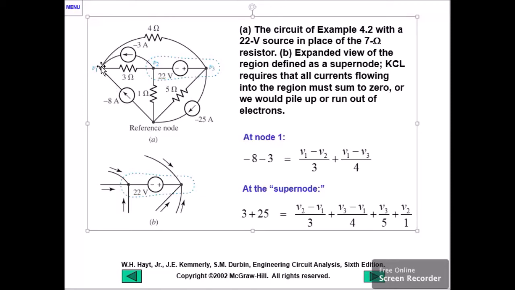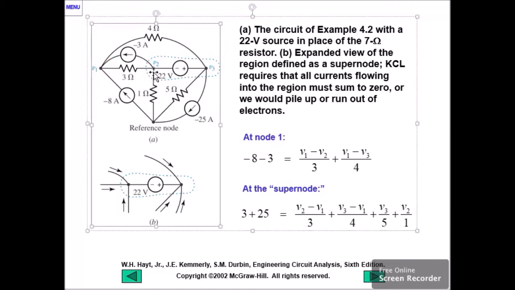Bakit niya naman yun pinili? So we have, ilang branch ba naka-connect for this node? We have 4. This one is 4. This one is also 4. 4 din siya. Bakit siya yung pinili? Kasi siya yung nasa baba. Again, kapag same number of branches naka-connect sa ating mga nodes, piliin yung nasa baba. So meron tayong V1, di ba? Ito yung node 1. V1 is the nodal voltage from node 1 to the ground. Tama po ba? Meron siyang V2. Nodal voltage din yan from node 2 papunta sa ground. Kahit saan ka dumaan, kahit dumaan ka pa dito, no worries. Okay? Next, V3. Yung V3 natin is from this node to the ground. Okay?